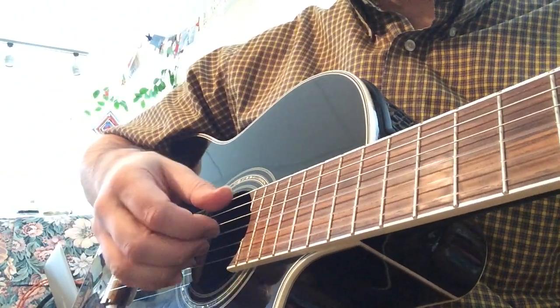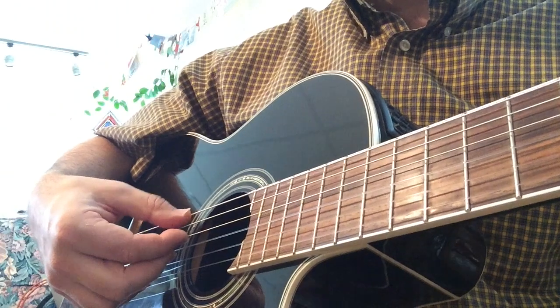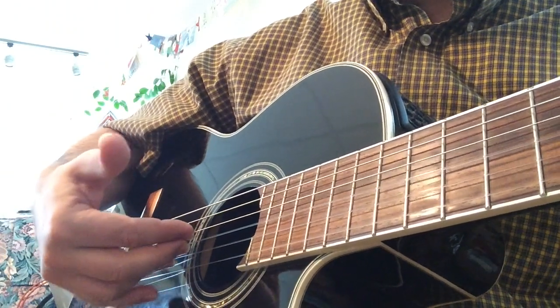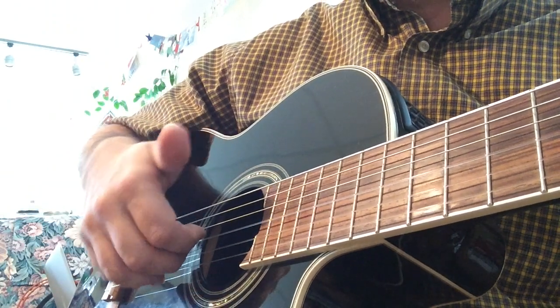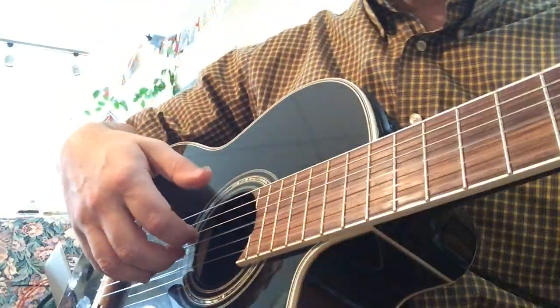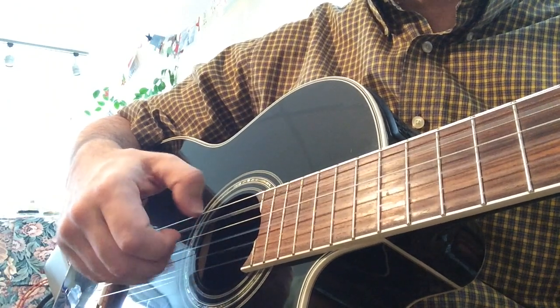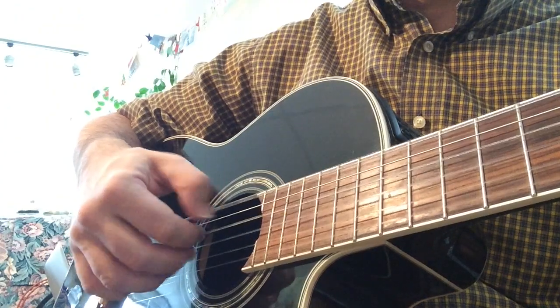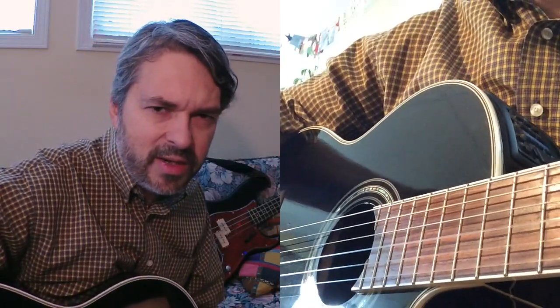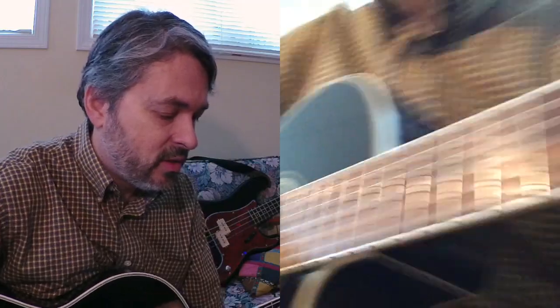And the other option is to basically assign a string per finger. For this first section anyways, you got your thumb here, and then you're skipping the fifth string, and then you've got your fourth, third, second, and first, corresponding to your first, second, third, and fourth finger. So basically, as you can see, you can almost pick up the guitar the way I'm resting it there. So every time I know that string has to play, I just set a finger. That's one way to do it. Obviously, it takes a little more practice. I learned this song when I was a teenager. But for performing it for this video, I just learned it really quickly using the two-finger approach. That seems to work good if you want to learn this quickly.